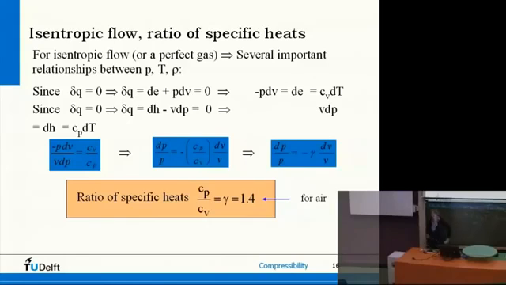So this is a bit of a mess. I collect all the pressures on one side, all the specific volumes on the other side, and I prefer to have the differentials on top. So dP over P is equal to minus dV over V multiplied by 1 over this one. So this relation, after some magic on the first law of thermodynamics, isentropic flow, adiabatic process, dQ is 0, I end up with this relationship.